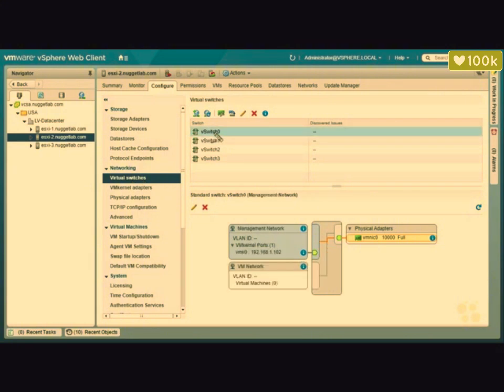The problem at the moment with virtual switch 0 is that we have a VM kernel port labeled management network. We have one VM kernel port in it. Here's virtual switch 0 itself. But if you'll notice, for physical adapters, we only have one. We don't have any fault tolerance. If there's a physical problem or the physical switch that we're connected to using VMNIC 0 fails, we're going to lose management connectivity to this ESXi host.